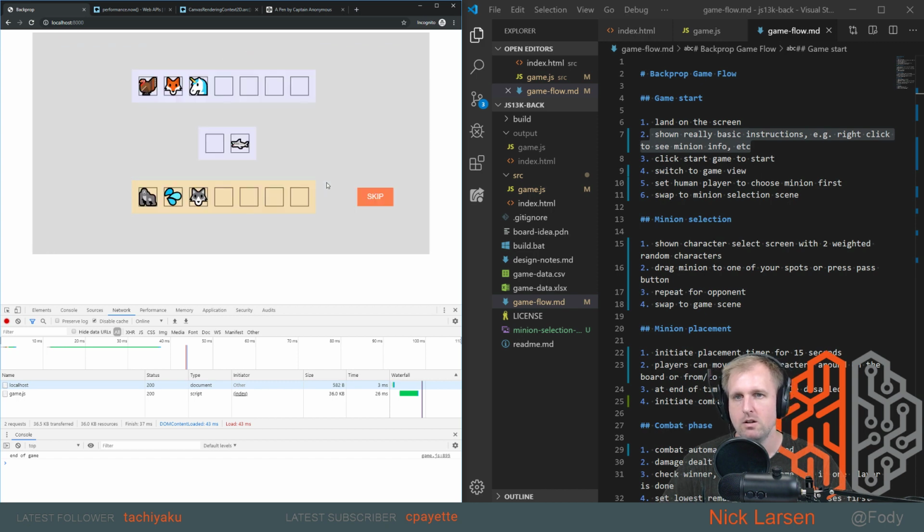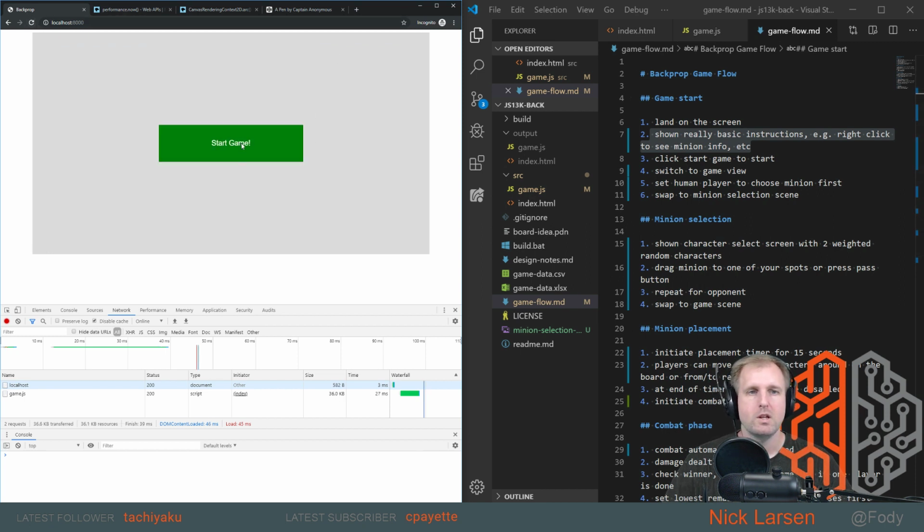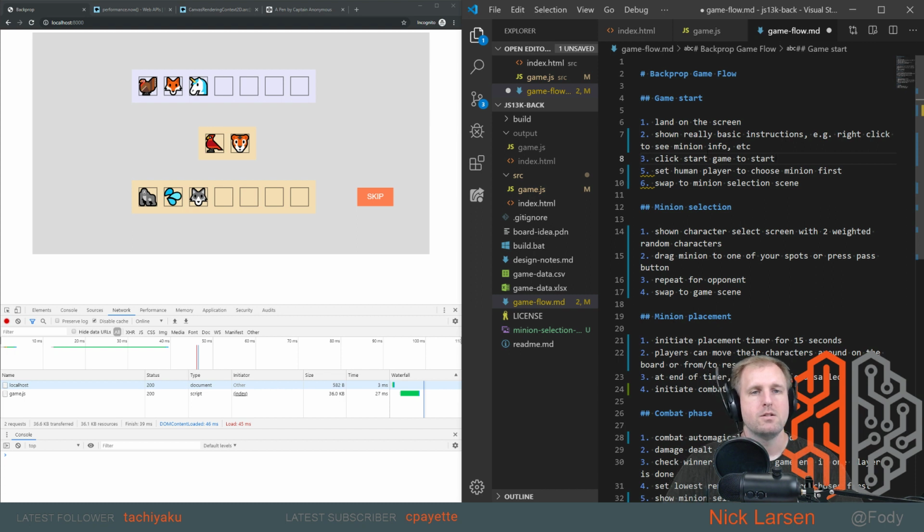One player is already going to lose here. All right. So we click to start. All right, let's just refresh the whole thing. We click to start. We're switched to... No, we don't want to switch to the game view. Click to start. Set human player. All right, here we go. Set human player to choose a minion first. That's this one. That's why it's, you know, the same color here.